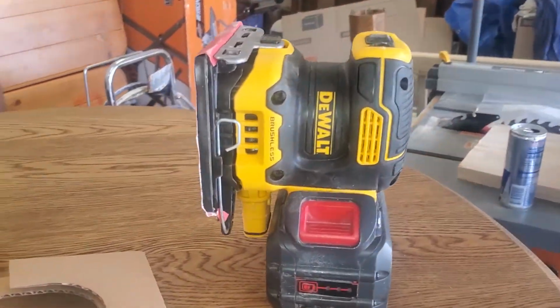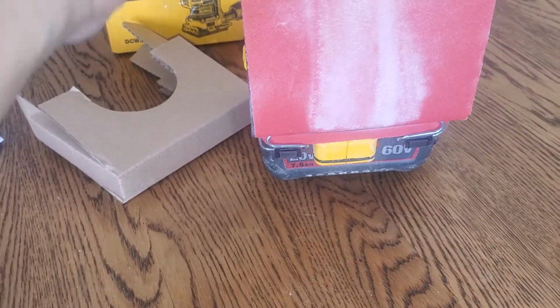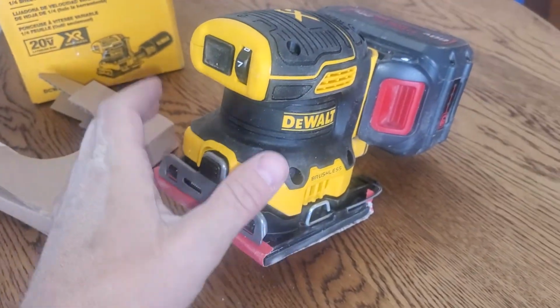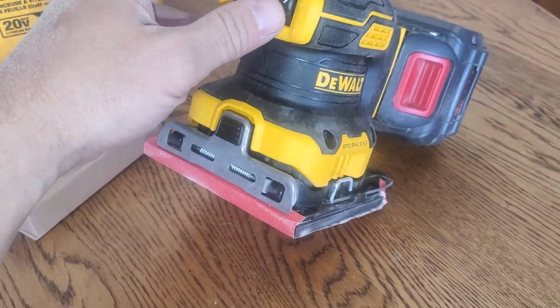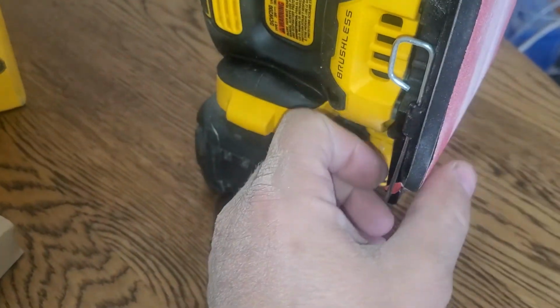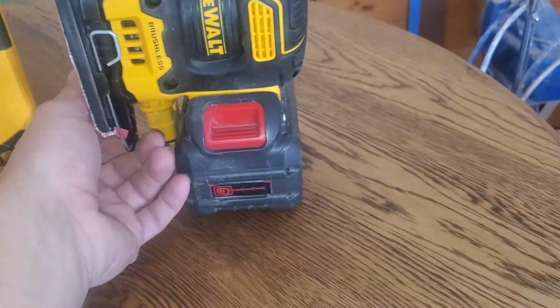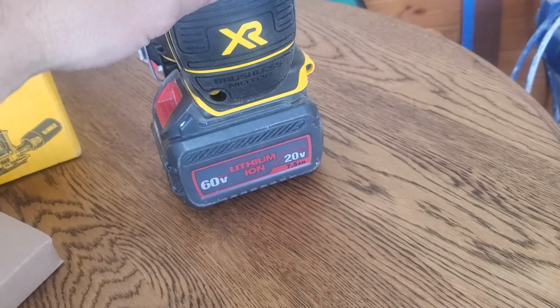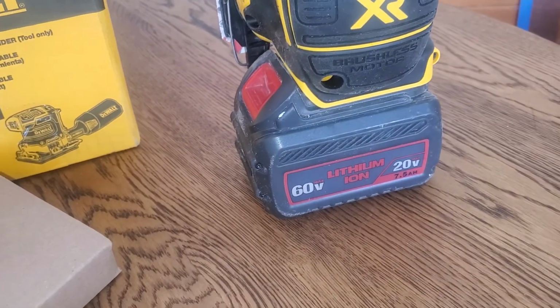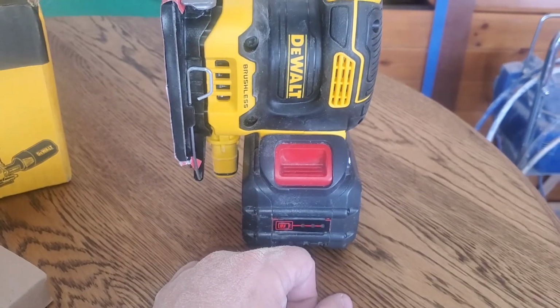Beautiful tool. Beautiful, wonderful, amazing, good tool to work with. Light, and has a speed adjustment here, and just the way that these sandpaper goes in is very simple to use. That feature I like the most. So highly recommend, get yourself a brushless palm sander by Dewalt.